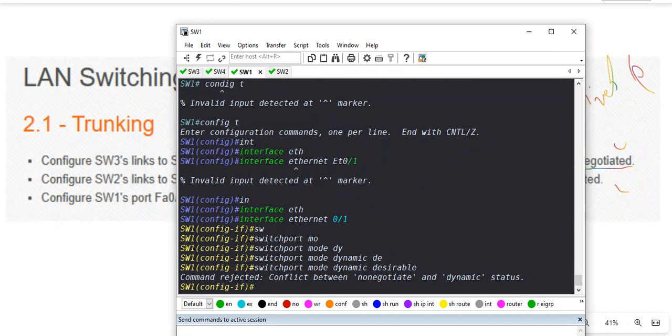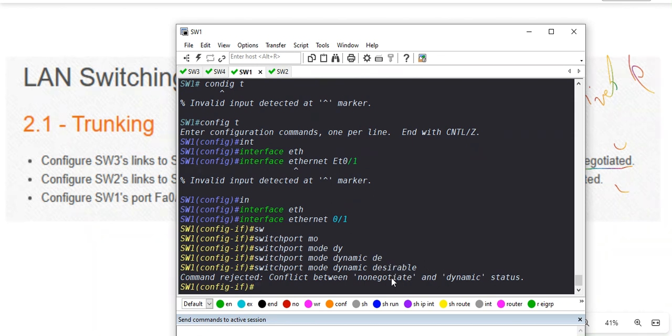Okay, then this is complete. Because I have configured nonegotiate, it cannot become dynamic desirable.